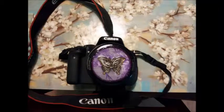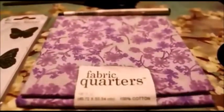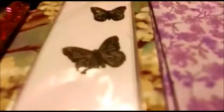Hey there guys, so today we're going to do a little tutorial for this lens cap for your SLR cameras that I found on Pinterest. We're going to start out with the list of everything you're going to need. You're going to need the lens cap — the older kind, not the newer kind. You're going to need fabric of your choice in color, a pen or pencil or something that will write on the fabric but not bleed through, and then embellishments.